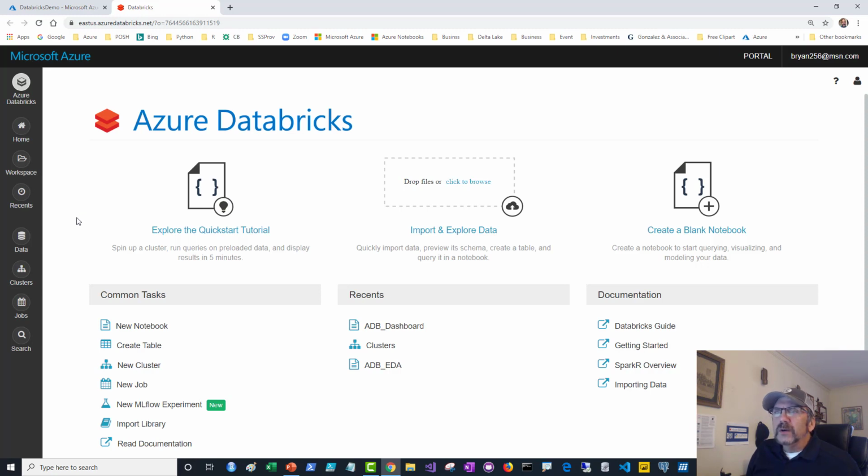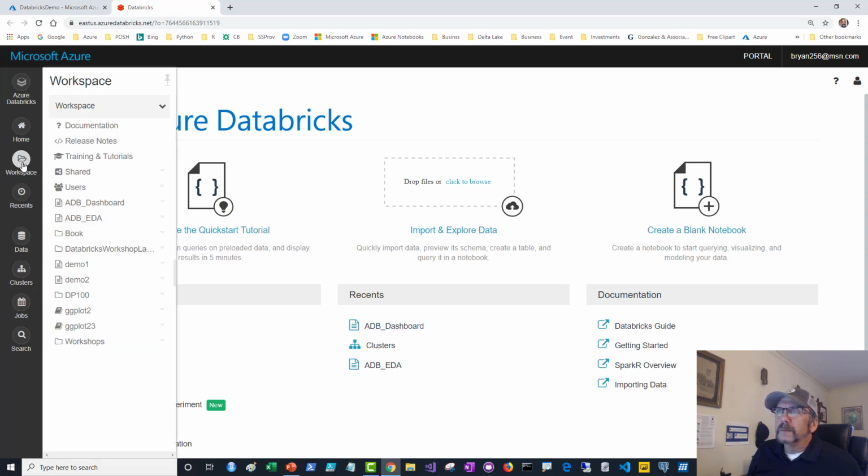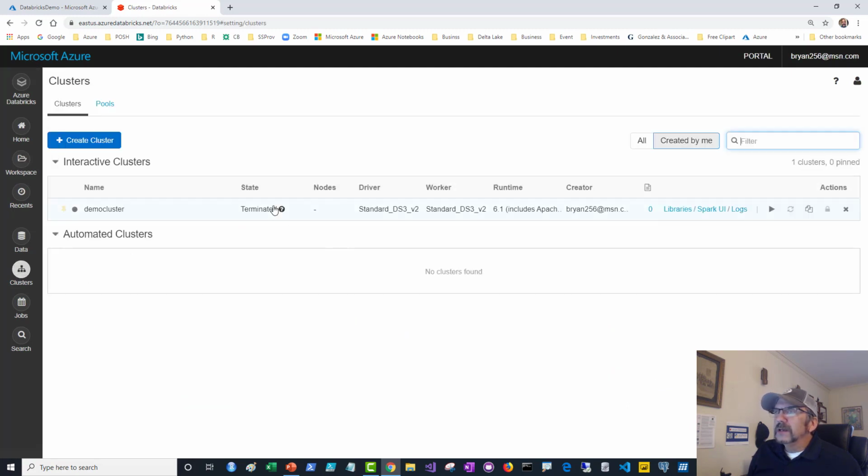So what I'm going to do now is, you can see when you come in here, you get things you've been working on. So there's my dashboard notebook, but I can also go to my Workspace to use that. So there, I can see the dashboard. I'm going to need a cluster to be running. This one's been terminated, right? So I'm going to go along here.